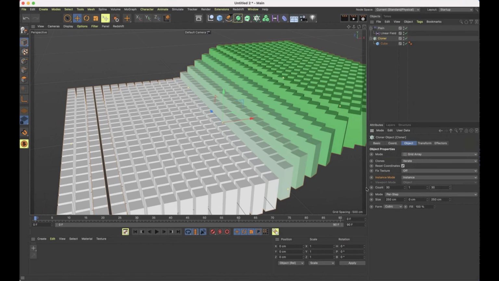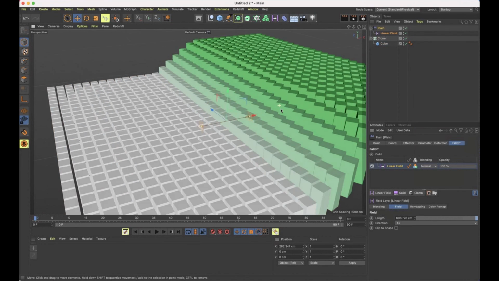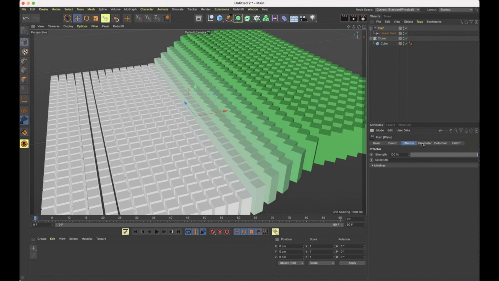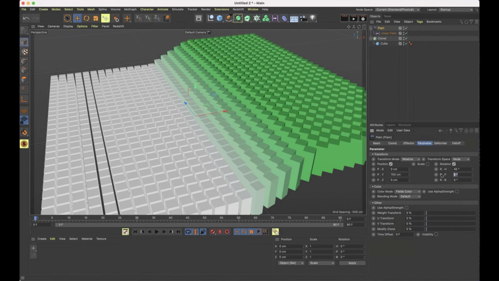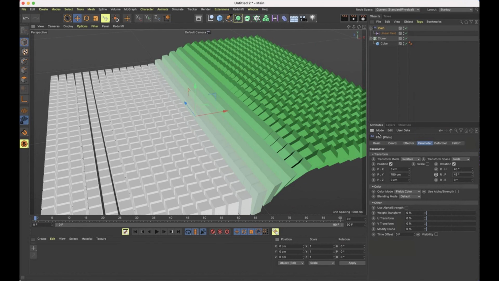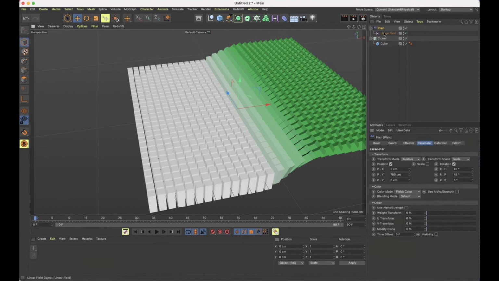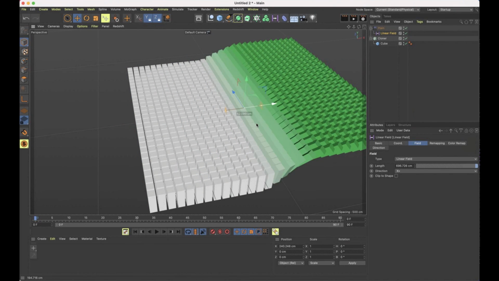and let's make it 30 by 30. Okay, if I want to choose how it's being affected, then I use my plane. This is my effector, and I can say, let's make it 750 tall. And as well as that, let's do 45 degrees that way as well, so it spins them all. Then I do that with my plane. And then where this is all happening, I choose with my linear field.